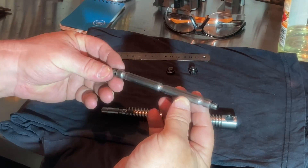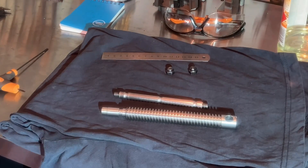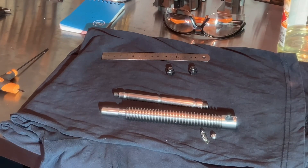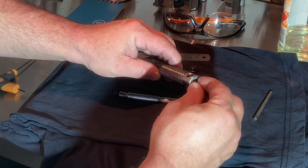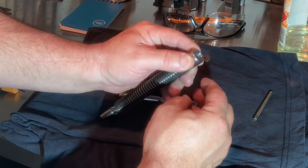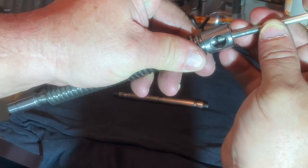Okay, got this piece finished - that's all you've got to do, coming together nicely. I've just got the bearing and the spring. I'm going to need a little rod just to push the bearing down before I get that handle in. I get the spring in, just cover this hole so the ball doesn't fall out. Got that in position - the ball, as you can see, goes in and out.